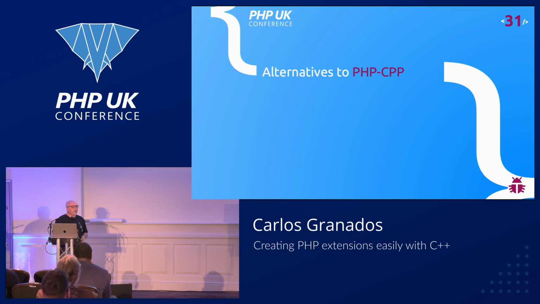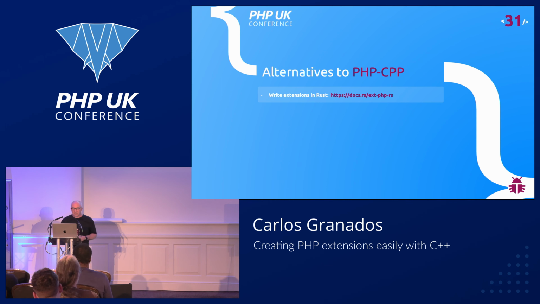What other alternatives do you have to using PHP-C++? Well, one of them, of course, is building extensions in the traditional way, and good luck with that. But there are also some other alternatives. There's a way of writing PHP extensions in Rust. This is quite new, and you can find the documentation here. There's a talk tomorrow that is also going to talk about writing extensions, and that is going to use Rust to write extensions. So if you're interested on that side, you can look at the talk tomorrow. And it's a different way of doing things, depending on what you're more familiar with, and it provides different capabilities, but you have this alternative.